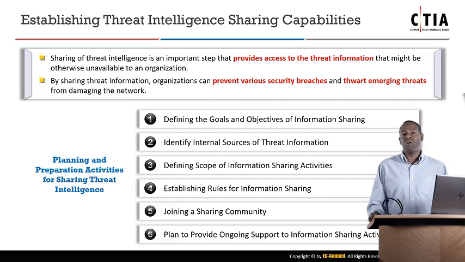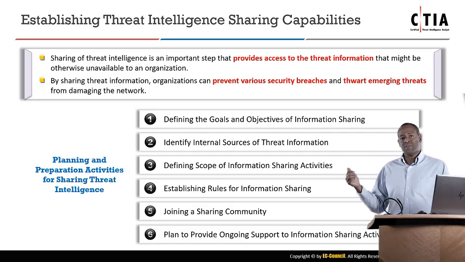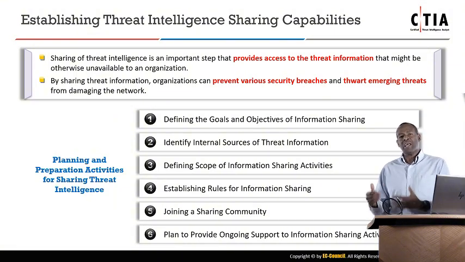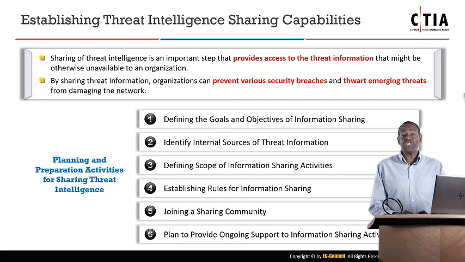For instance, you may have a rule on the speed of sharing. So for instance, I might have discovered what looks like a novel piece of malware, but I haven't figured out what it is yet. And I'm still studying it, and I've had it in my lab for the last week and a half. And meanwhile, a different business unit gets attacked and vanquished by this piece of malware. And I say, oh yeah, I've had that in my lab for a week and a half. Well, why didn't I say anything? Well, because I'm not ready yet. I don't have all my information together. Sometimes getting the minimal information out first is extremely important.